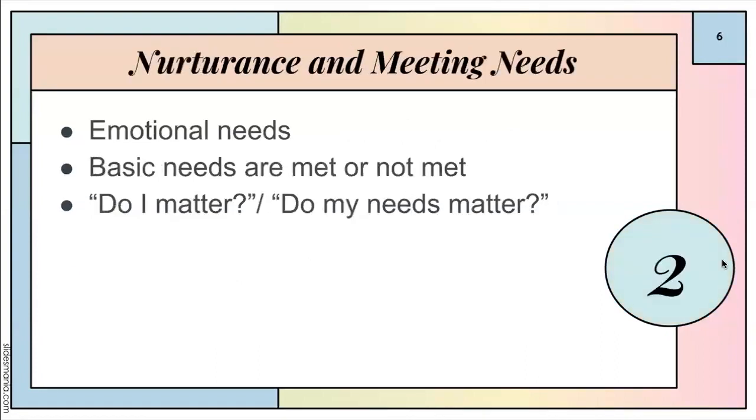The next theme we'll look at is nurturance and meeting needs. This is a common theme that involves children exploring, how do I get my basic as well as emotional needs met? Having children who experience poverty, food insecurity, homelessness, you may see this as a theme that shows up regularly early on in the play therapy process. And it's an indicator that basic needs probably weren't met.